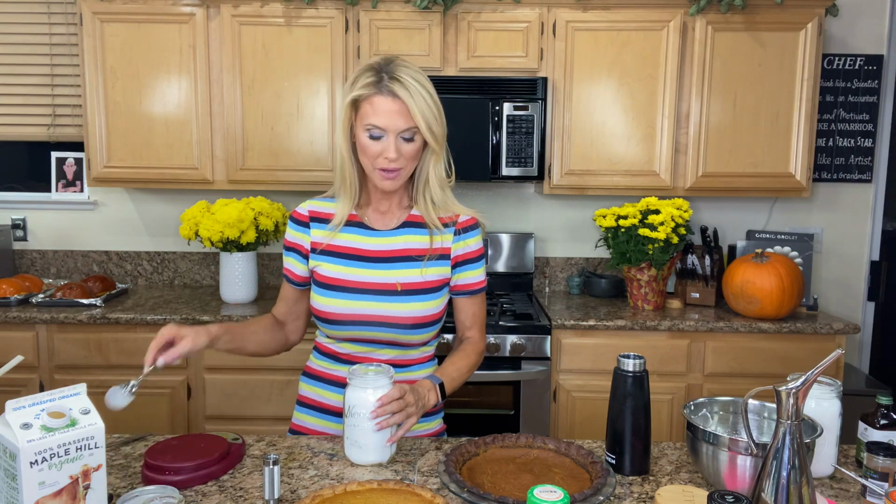Okay, this is the part I've been waiting for, and that is trying the 3 pumpkin pies. But you know what? I think I can't have pumpkin pie unless I have fresh whipped cream. And don't try to show me that Cool Whip. I'm so over Cool Whip. Been over Cool Whip since 19 something.